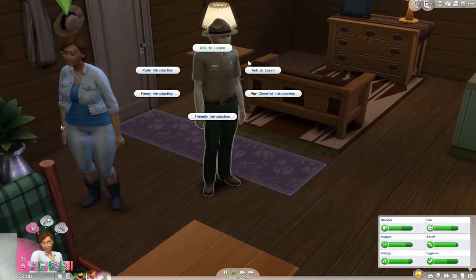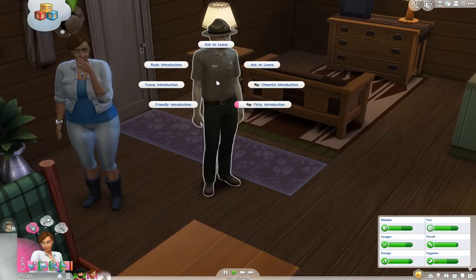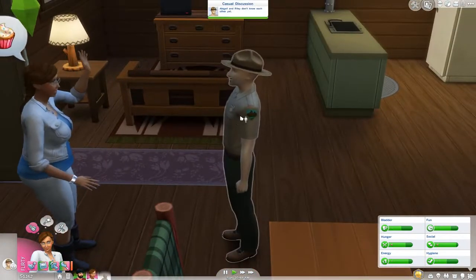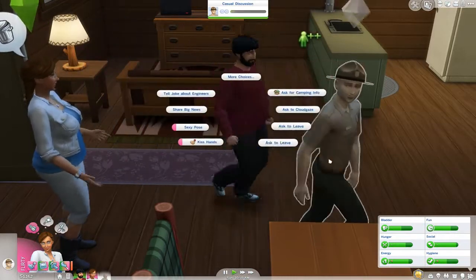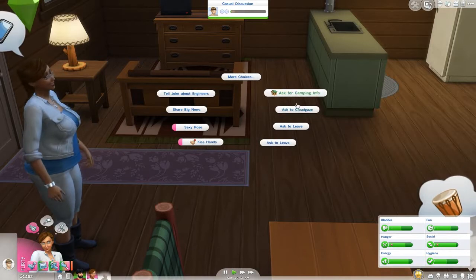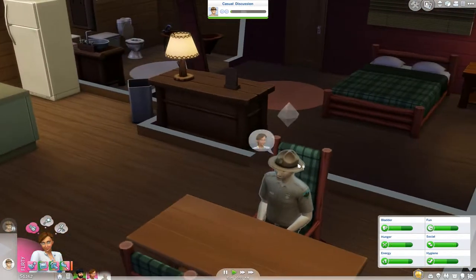There is no ask questions. Oh, we haven't introduced ourselves. Friendly introduction. Cool. All right. Oh. Share big news, sexy pose. We do not want to flirt with this guy. Ask for camping info. Let's see what he's got to tell us.